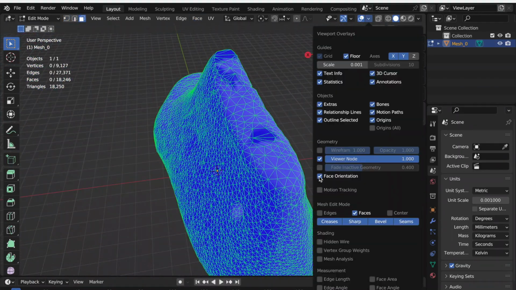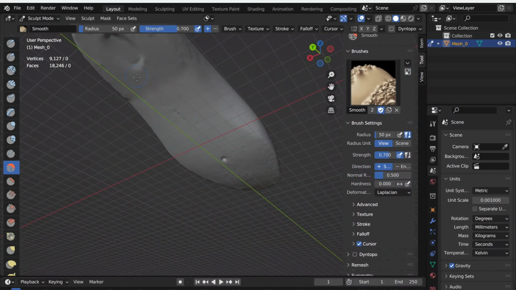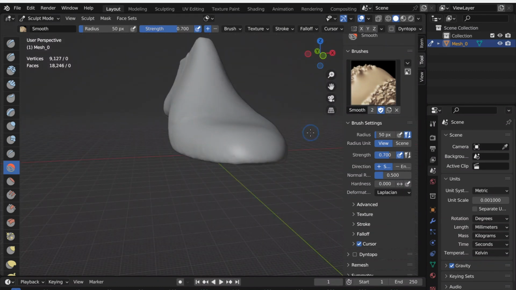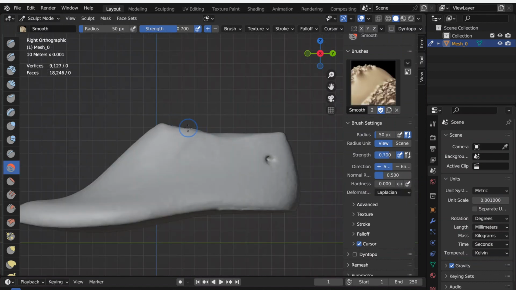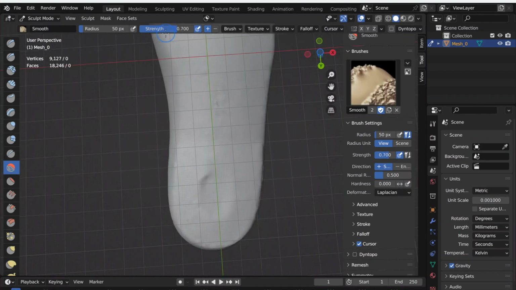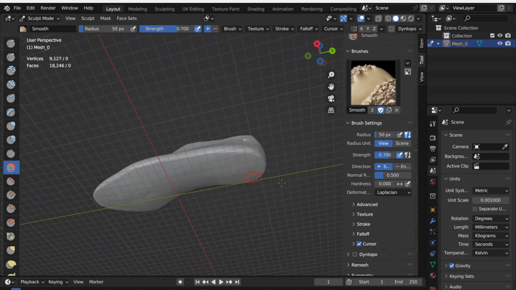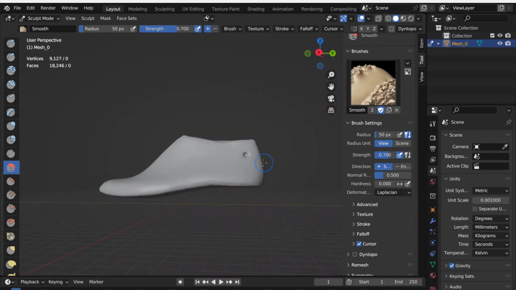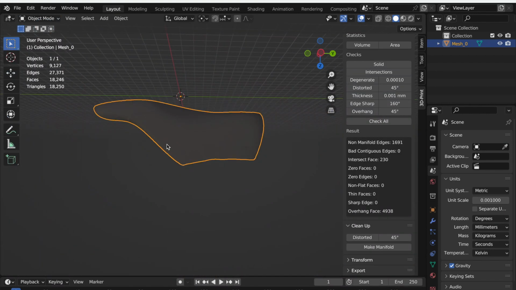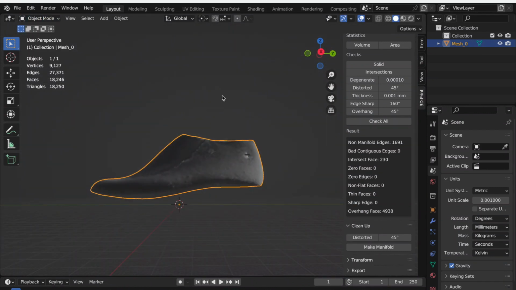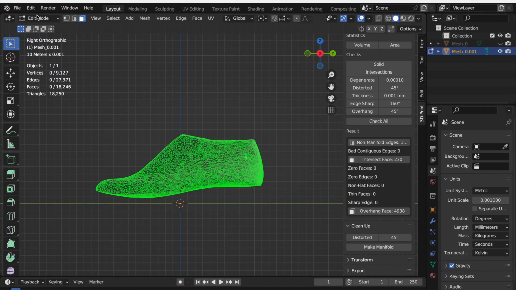I switched over to the sculpting tool to just clean up some of the rough spots, some indents that I didn't really want there in the final digital last, and smoothed out some areas that were looking a little bit rough. I'm mostly using the smooth and inflate tools here, also the flatten tool a little bit. The key thing with the sculpting is I wanted to make sure that I wasn't removing too much excess material. I then went ahead and saved and duplicated my object so that if I made any mistakes in the upcoming sections, I wouldn't have to worry about losing all my progress.